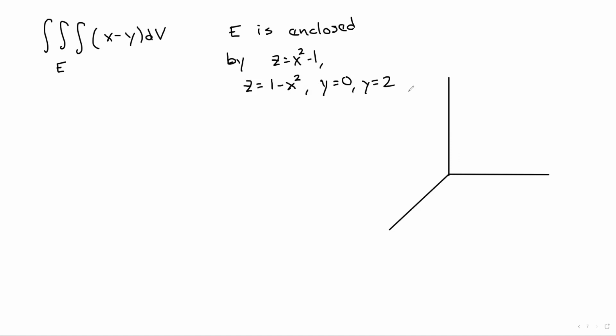What does the object look like? If you go through and sketch it, it's not very difficult to sketch. So z equals 1 minus x squared. That's a parabola opening downward, right? That's been shifted up 1. So you can just go through and go on your picture here. We've got a parabola opening downward. And it's a cylinder, right? So it extends.